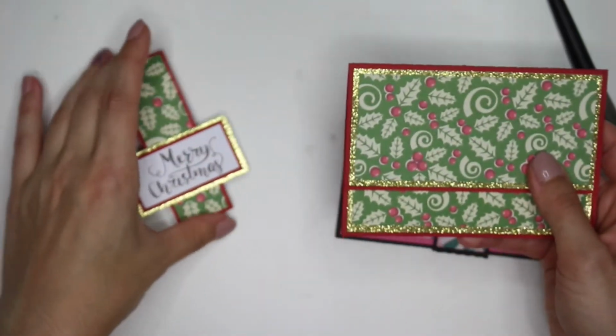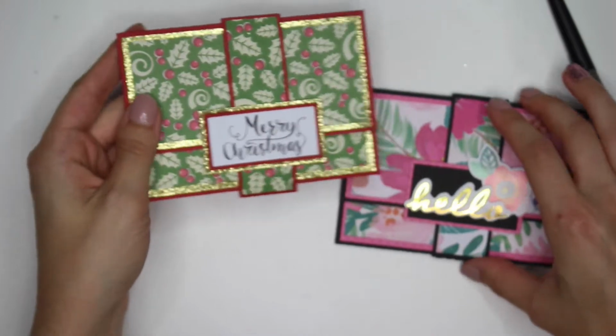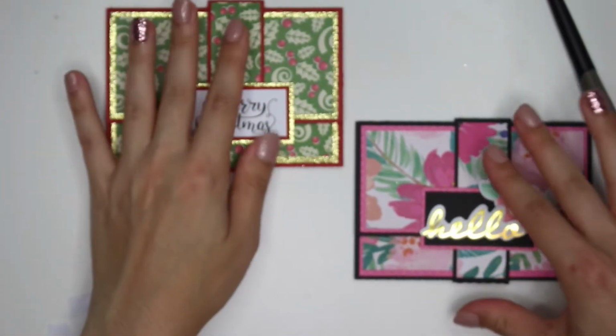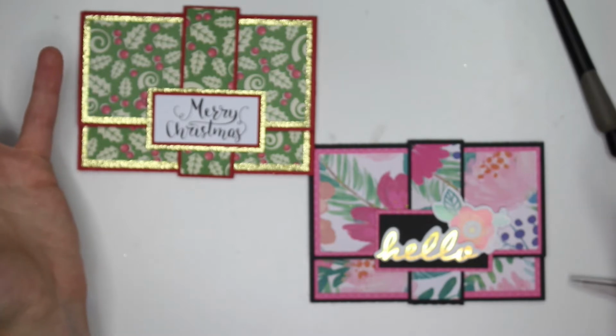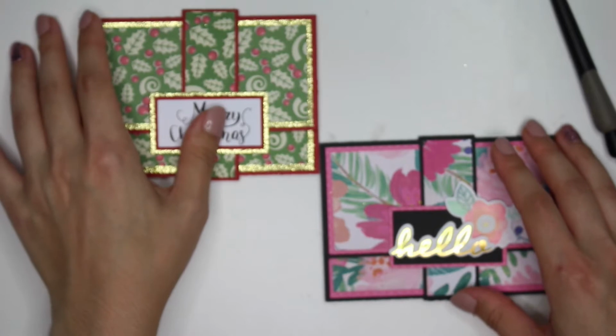So in today's video, I'm going to show you guys how to put together this SVG file so that you guys can also do it. And it's perfect for the Christmas time, holiday, whatever. You get to keep the SVG file when you purchase it, and then you have it so you could basically create this for any occasion. So without further ado, let's get started, and I'll show you guys just how to make this.